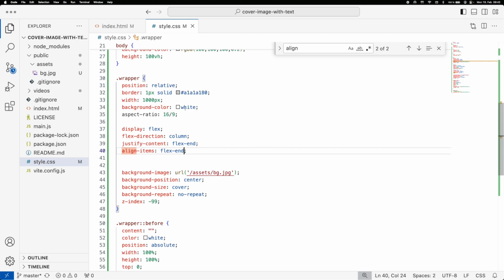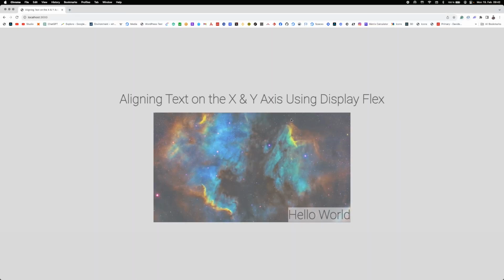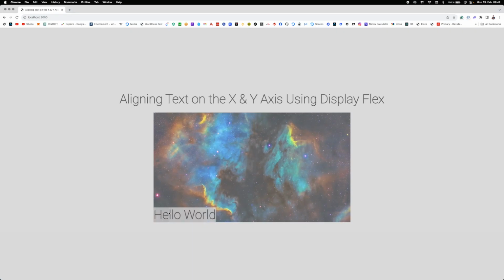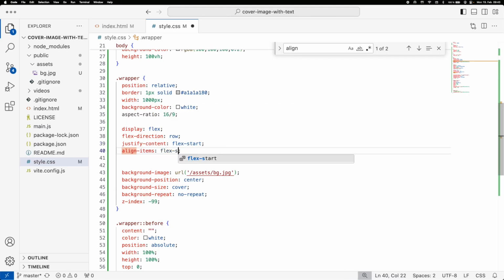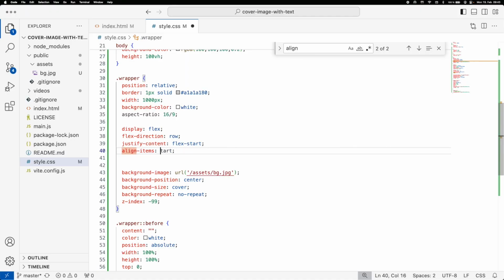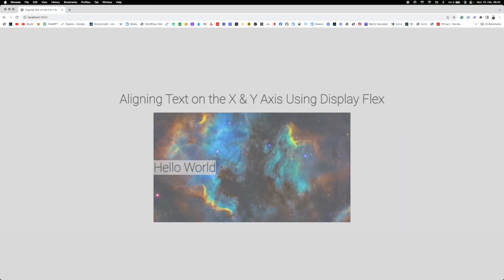So now let's just change this to say that we've got flex direction row. Now we can see that it does exactly the same thing because flex direction row is now the main axis. So it means justify content is using this axis. So if we say flex start, you can see now it comes to the beginning because the x-axis or the row is now the primary axis that justify content is going to be working upon. And now align items, we say flex start is going to flick to the top again. And if we change align items to be center, you'll see that it comes to center.